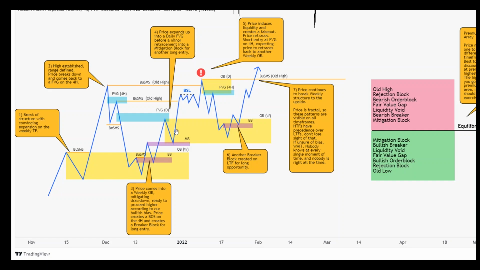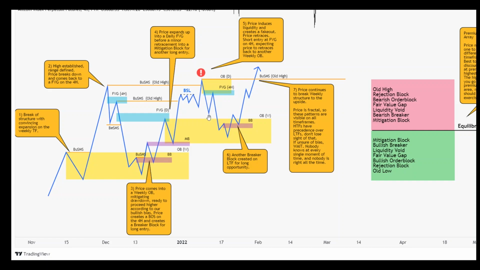And then we proceed higher, breaking past this fair value gap, coming into here, some small consolidation, creating and inducing and engineering some buy side liquidity, takes out that all high by a bit, retraces, breaks down, creates a 4-hour fair value gap, retraces into that, and let's just say it's also a daily order block. So when you have multiple PD arrays nested together, it adds a higher probability for your trade panning out, or at least getting a reaction from that PD array.